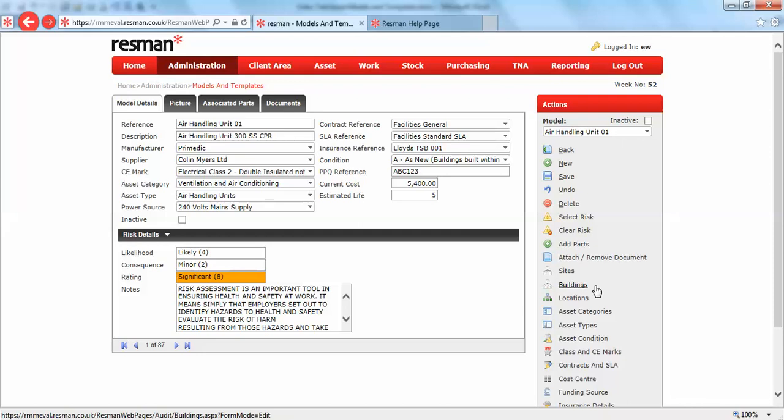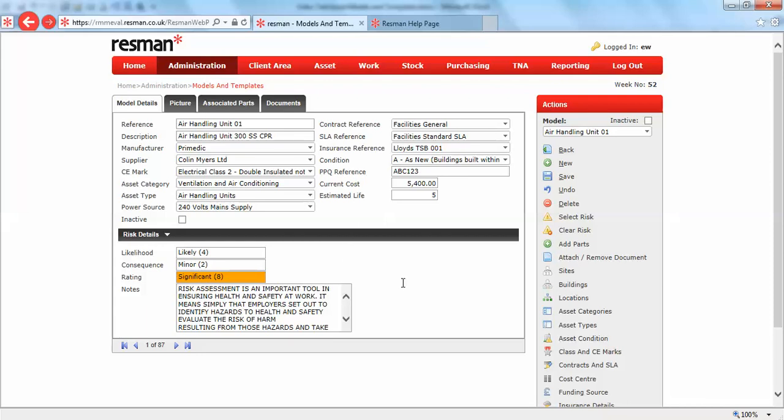The main reason for having asset models and templates is, firstly, from a labour saving point of view, we can automatically populate 15 or more data fields. These are all listed here. These two here, current cost and estimated life, would go into the Asset Financial Details tab, including this risk rating here.